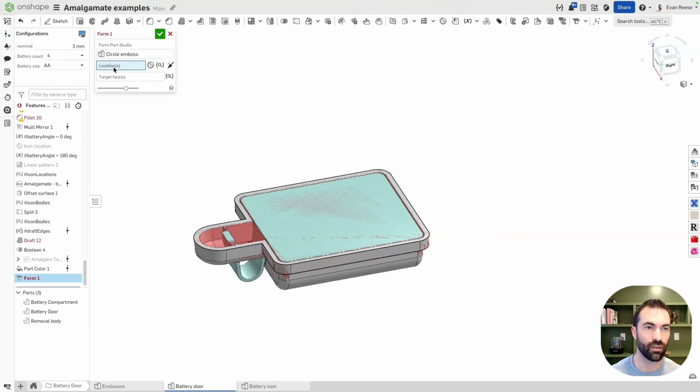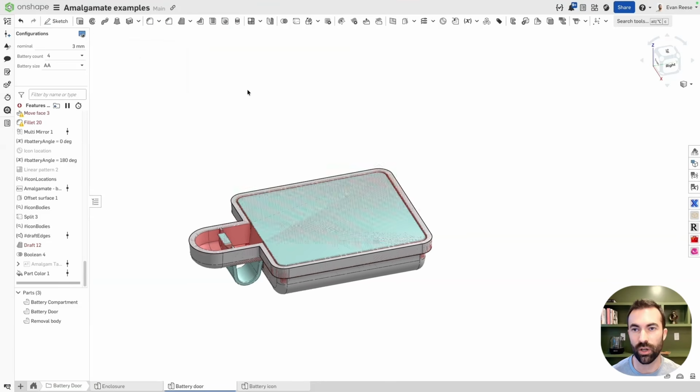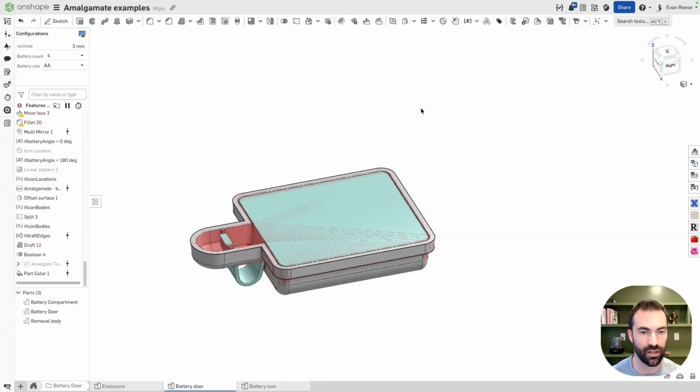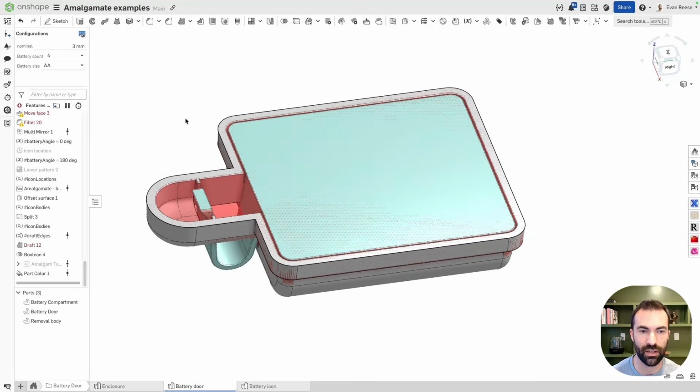And if you want to learn more about this feature and see how that's done, you can click this little question mark icon inside of the form feature, and it will take you to probably some videos and help documentation that you can learn about this tool. But if you're already familiar, then it will help to understand that the Amalgamate is very, very similar in the way that you set it up.